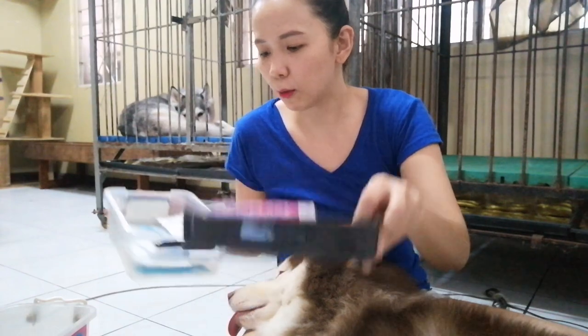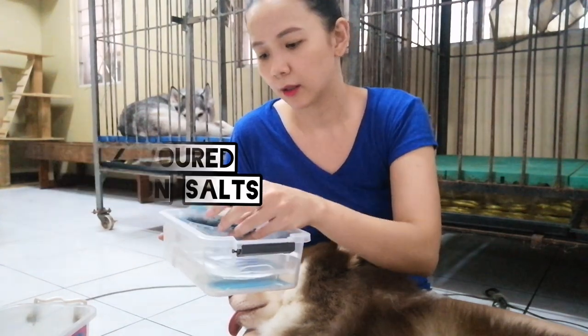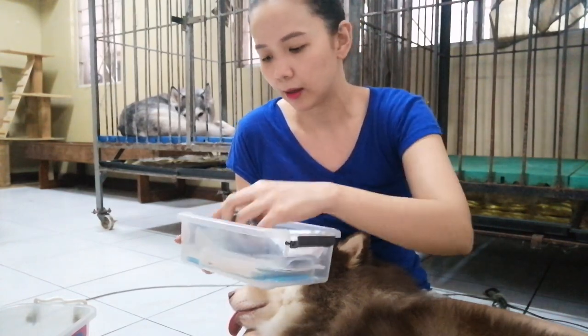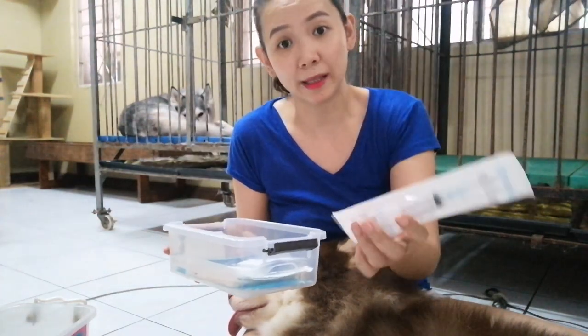And then, sa loob, I have hydration salts, yun nga, kapag sobrang kailangan for your pets. Meron na akong spare, kasi before na-reseta din ito kay Atlas dati. And then I have a syringe. Syempre, I take out the needle pag kailangan. This is also used for medicines.